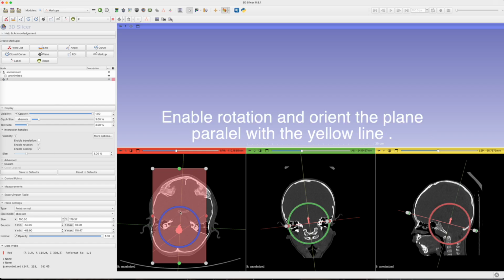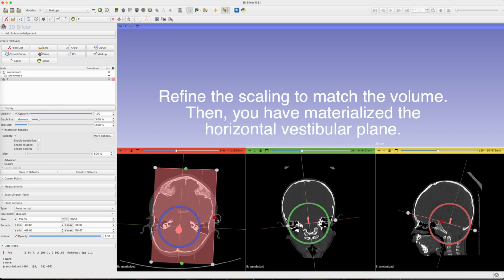When you enable rotation, you can rotate the plane to make it parallel to the line. And then you will do the scaling to match the volume. And then you have materialized the horizontal vestibular plane.